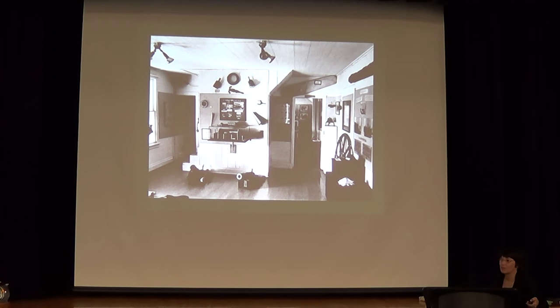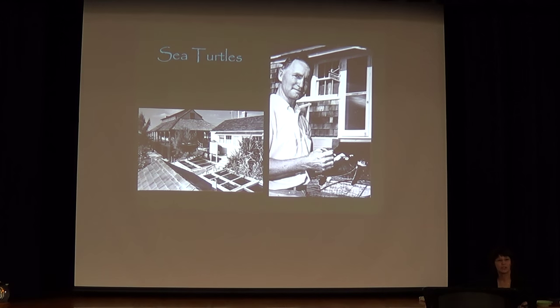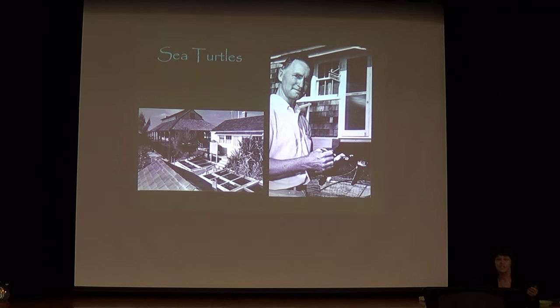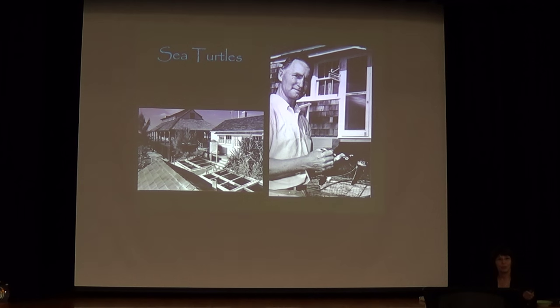We had lots of nautical equipment given to us by the Navy — like two tons of equipment — and over the years, most of it has rusted away. I think we have an anchor left. In the 60s, 70s, and 80s, we had a sea turtle program at the House of Refuge. This man, Ross Witham, would go out and gather the eggs off the beach, hatch them, raise the turtles until they were a year or two old, and then let them go in the ocean to give them a head start. We had hundreds of turtles in different stages of growth all over the property. They discontinued that program because the turtles are doing so well on the beaches now they don't need it.